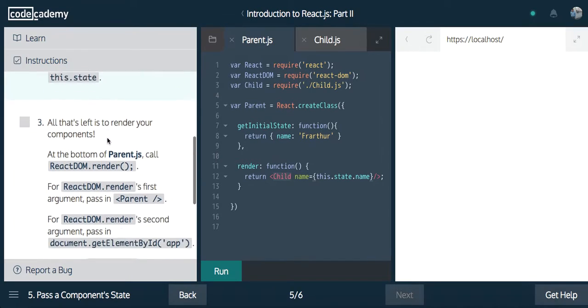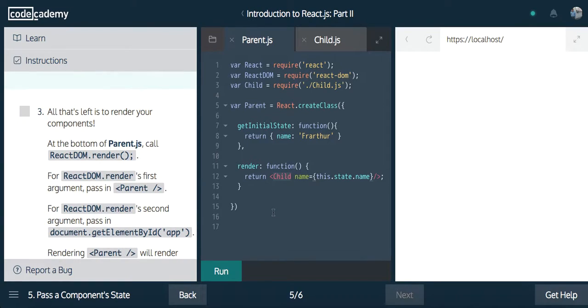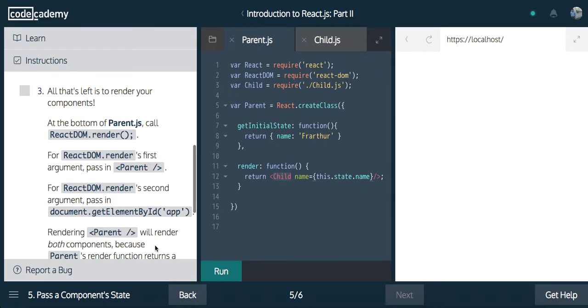Okay, cool. But we've got to render it out first, so let's do that real quick. We will do ReactDOM.render, and then we'll pass it our component, which is parent. Let me get rid of that extra one and make this self-closing.